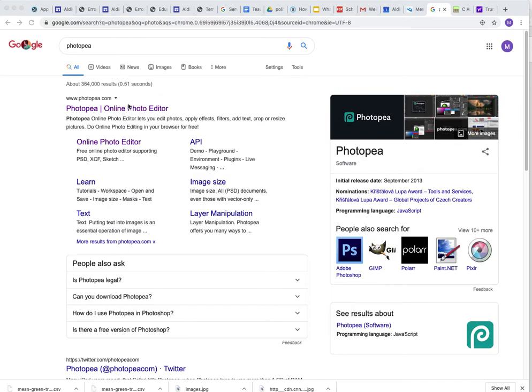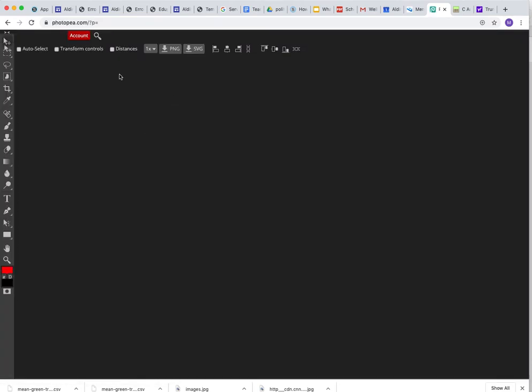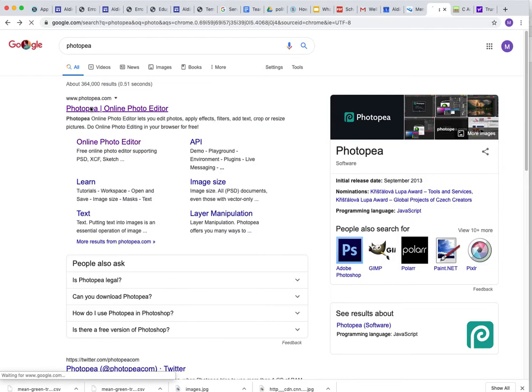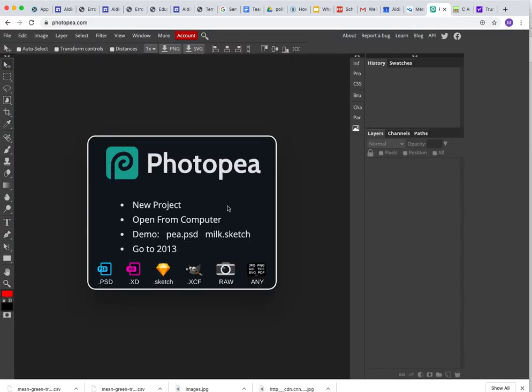Okay, so go to Photopea. Google search it, go to online photo editor, either one of them. If it freezes, like this time it didn't pop up, remember, this is an online software, so sometimes you have to just go back and redo it. And that time it worked. So don't be alarmed if it didn't happen the first time. Sometimes it just takes time to load it up.